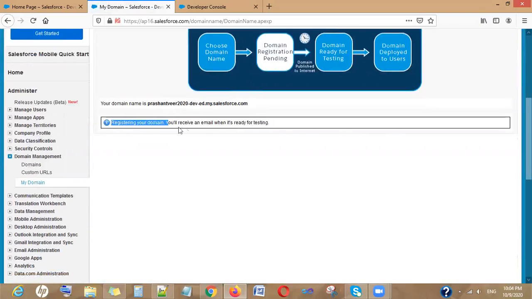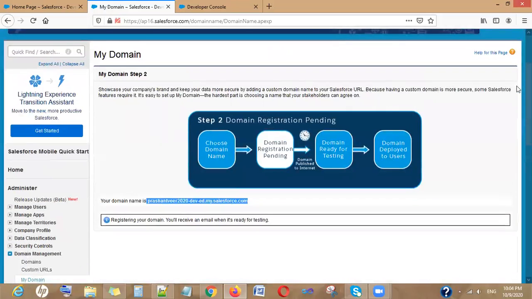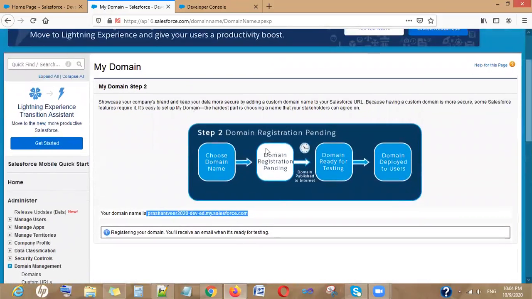Registering your domain. You will receive an email when it is ready for testing. Your domain name is... okay. So now I am on stage 2.